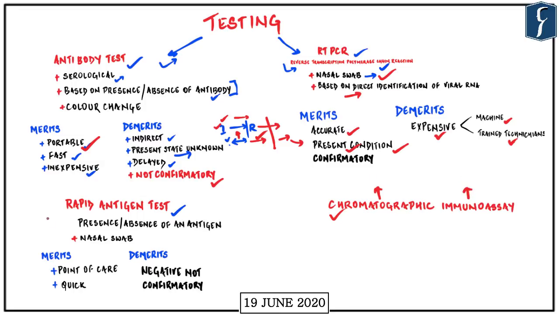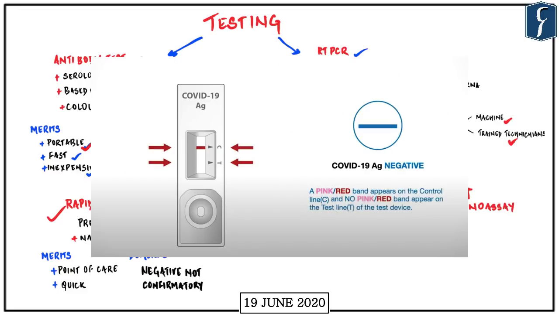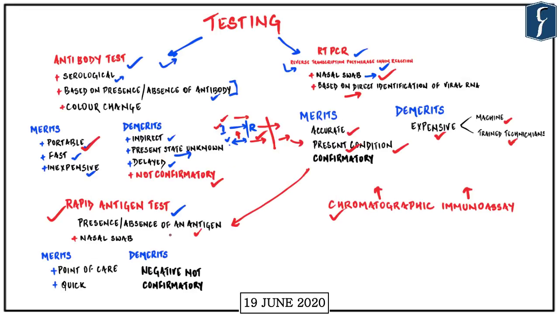So, you can say that the rapid antigen test is a hybrid or combination of the antibody test and RT-PCR. In terms of the target which it is trying to identify, it is similar to RT-PCR because it wants to identify the antigen. But as far as the technique is concerned, it is quite similar to the antibody test, where various reactions in the kit itself perform the color change which indicates the presence or absence of a particular virus. And hence it is point of care, which means it can be performed in open air in the village itself. It is quite quick, it gives results in 5 to 10 minutes.